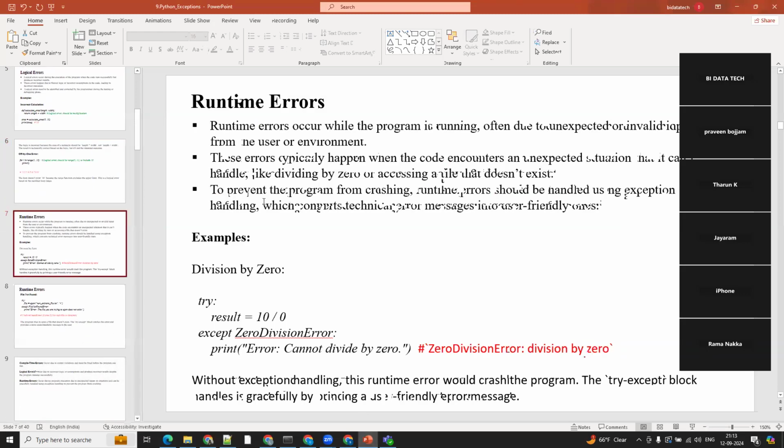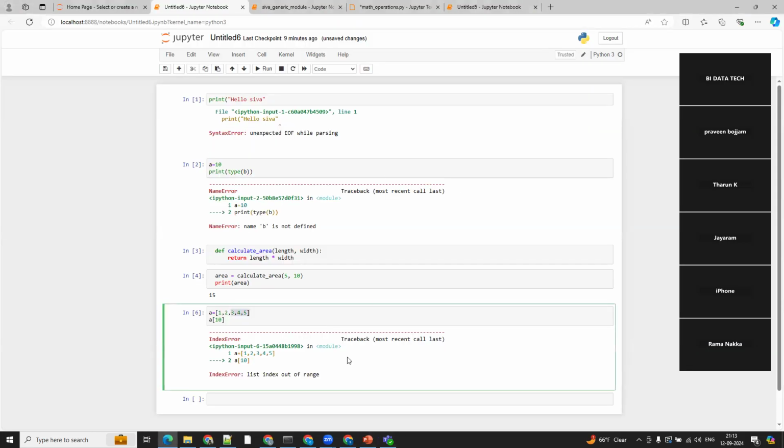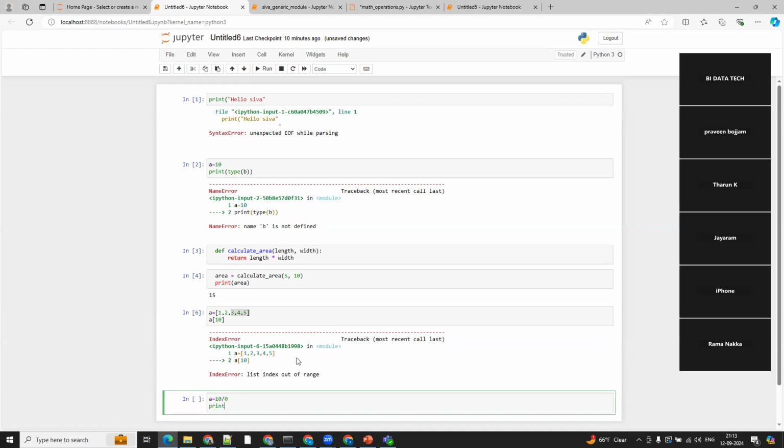Runtime errors. Let's say I'll take one more example here. A equal to 10 by 0, print of A. We all know that any number cannot be divided by 0.